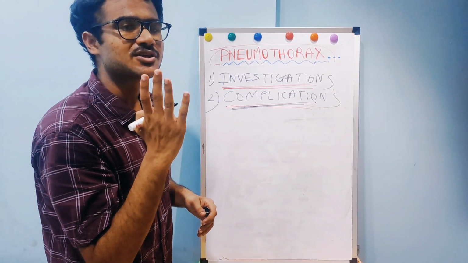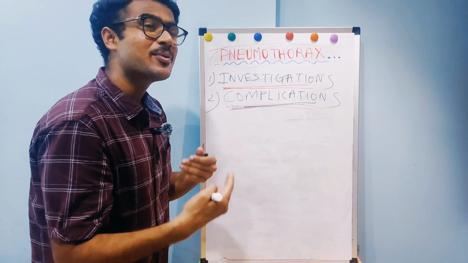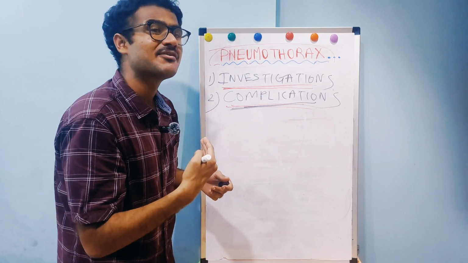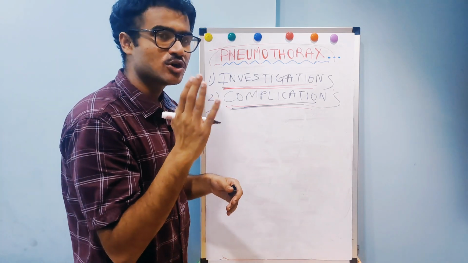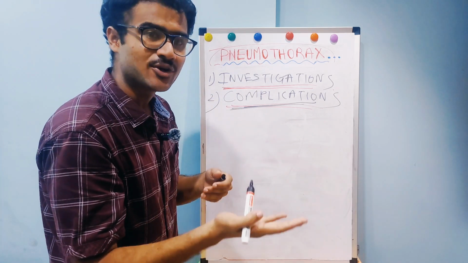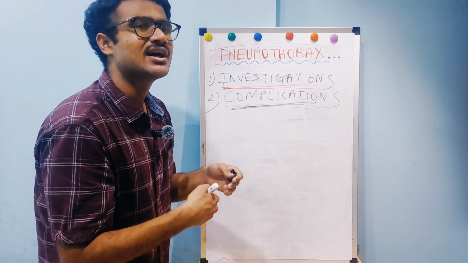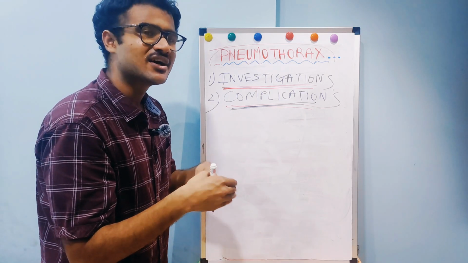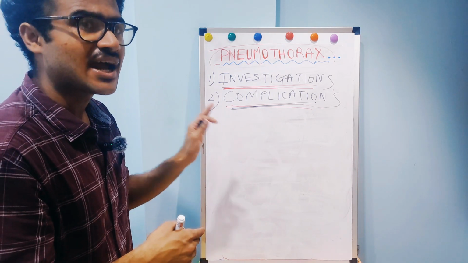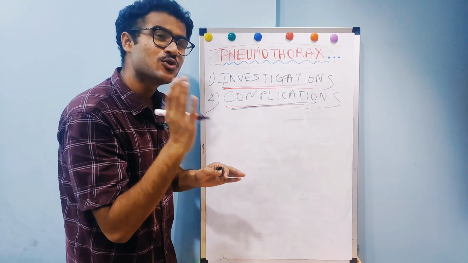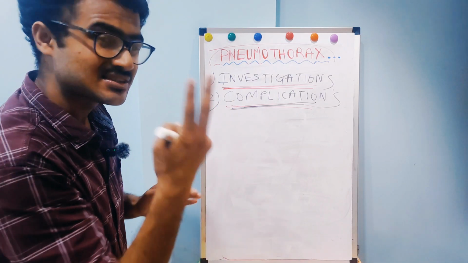So there are four complications. First is the empyema plus pneumothorax. From the name only you can see it means pus in the pleural cavity and air in the pleural cavity. It can be caused due to aspiration, or it can be iatrogenic. Also it can be caused due to necrotic pneumonia, caseous pneumonia, lung abscess, etc. Second is hydropneumothorax, which means air and fluid in the pleural cavity. It is a rare condition. So basically that is hydropneumothorax. That is the second part.